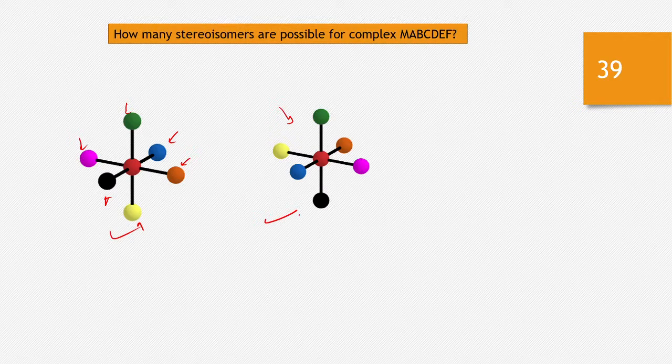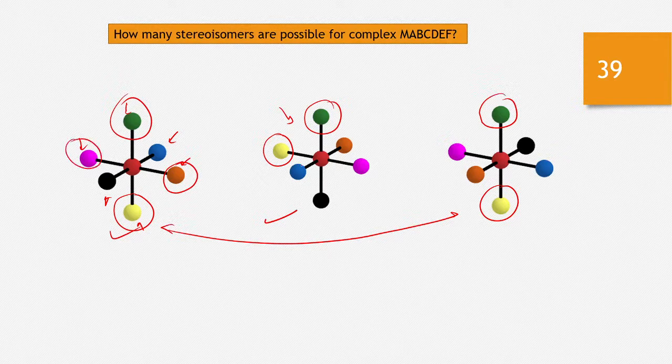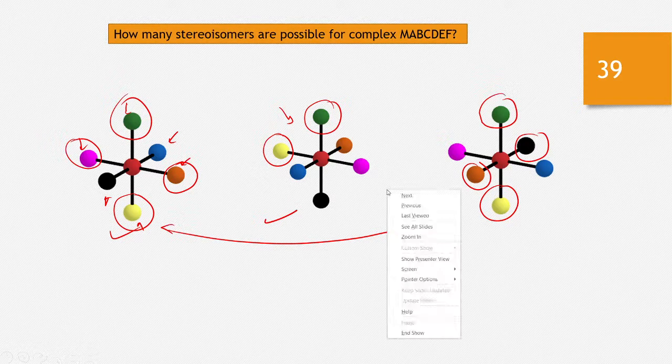is this molecule and this molecule superimposable? So I can see one thing: the green and the yellow are opposite, and here the green and yellow are not opposite, so they are not superimposable. How about this one? Is this superimposable with any of these two? Okay, the green and the yellow, they are matching. So let's check for more. The orange and the pink are opposite, the orange and the black are opposite, non-superimposable. So already we have made 3 molecules with this structure.